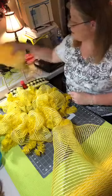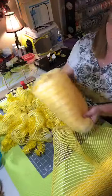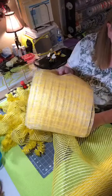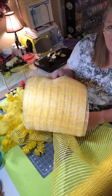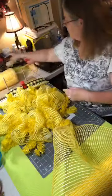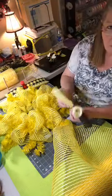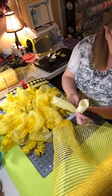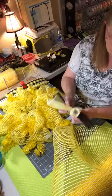And then I've got this yellow and white checked. You can't really see the check real well on the camera, I don't think. But I'm going to use this for ruffles and every other tie. Those are cut at 20 inches each. And then I have some black and yellow bundles that I'm going to pop in there. And those will go in the other ties that I don't put the ruffles in.